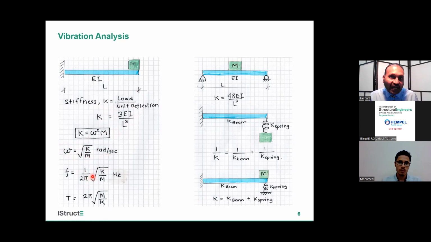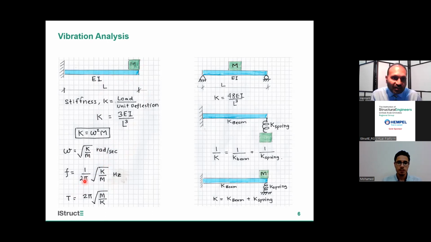If the exam asks about time period, then we just do the inverse. 1 over F is the time period. So there is only a little trick the examiner can do here. Mass, he may give in kilonewton, say 10 kilonewton. So we have to make sure that if I have stiffness in kilonewton meter square, mass will be in tons. So we put the numbers in and we get a frequency.